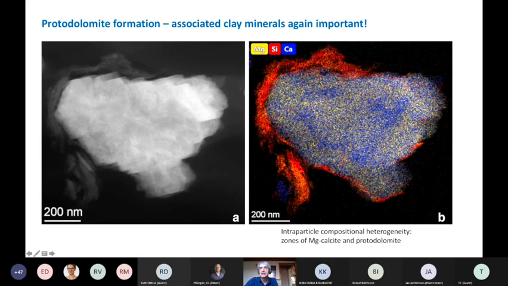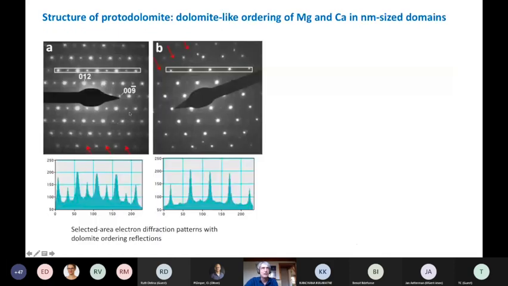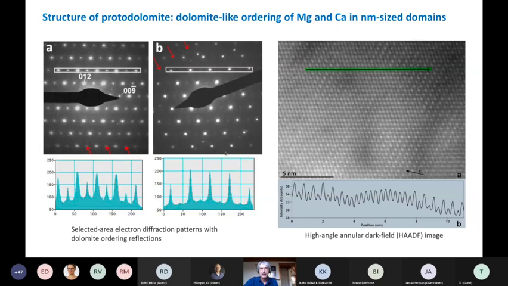And if you take electron diffraction patterns from the yellow part, from the high magnesium part, then you always see these extra reflections, the rows of extra reflections marked by red arrows. Sometimes they are stronger, sometimes they are weaker. So electron diffraction gives you an idea of the bulk structure, because we have a pretty large aperture, and you take a diffraction pattern from one part of this grain. So on average, we see some sort of ordering, but we don't know how it is exactly on the nanoscale.